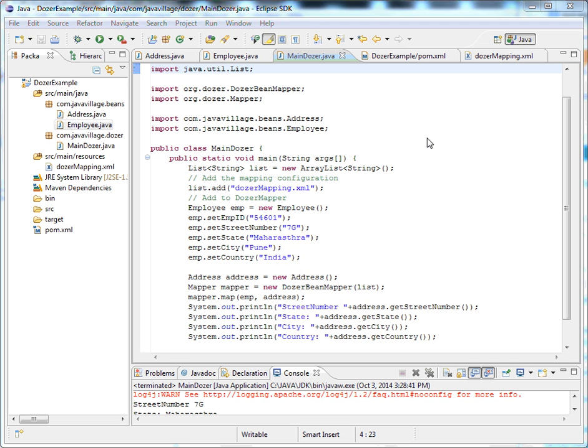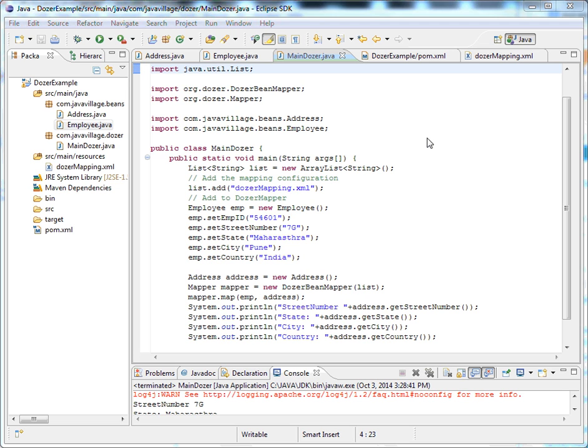But the Dozer API will copy data between different kinds of objects. Say I have two objects, one belonging to address and the other belonging to employee. If I want to map data from the address object to the employee object, the Dozer API is the best framework which can do it easily. Dozer supports not just property mapping, it supports complex type mapping, bidirectional mapping, implicit and explicit mapping, and it does this recursively. This includes mapping collection attributes that also need mapping at the element level.